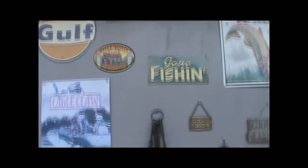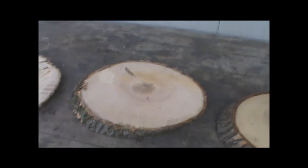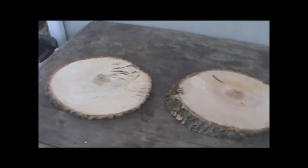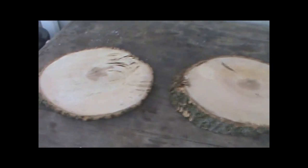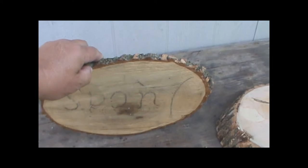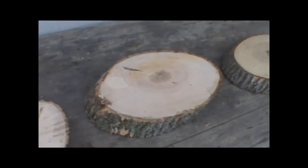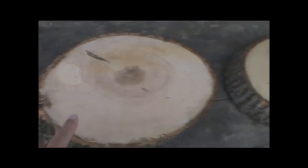But here are my next boards I'm going to attempt. I had a friend of mine cut these from a log and cut them at an angle. I saw someone else had a sign like this, so I had him freehand these with a saw. This one came out as a wedge, so I'm going to go ahead and use it anyway. These I was able to run through my planer. Here's the side that I ran through the planer.